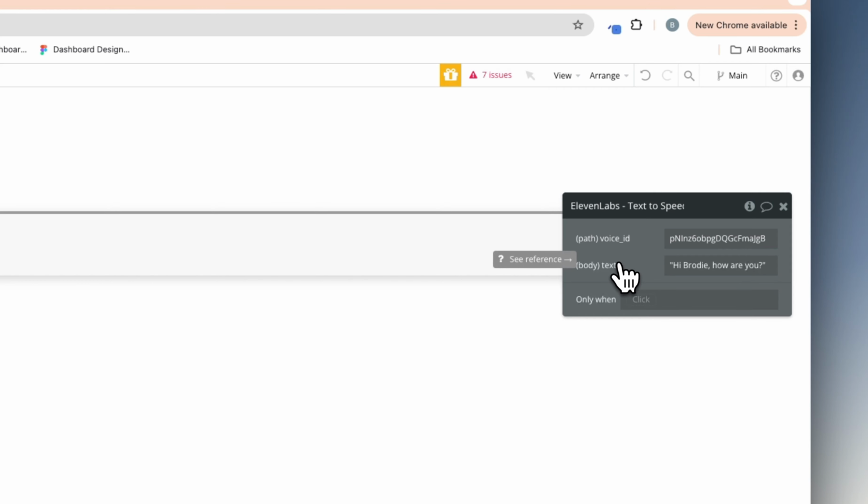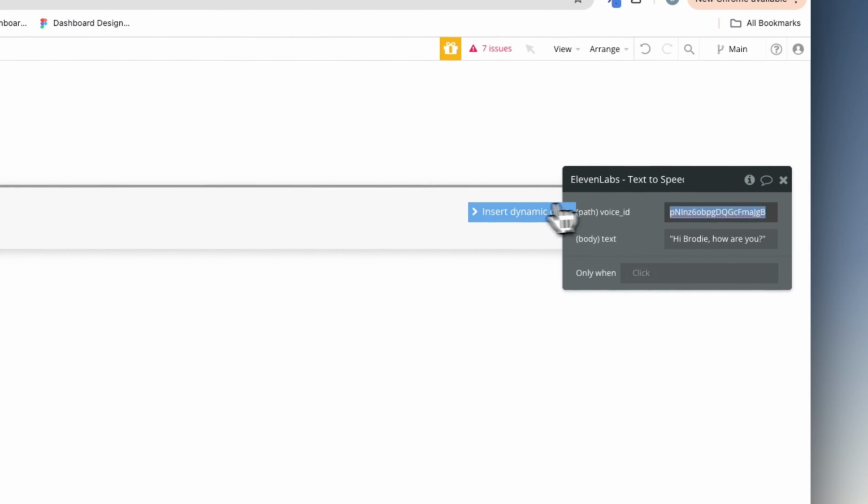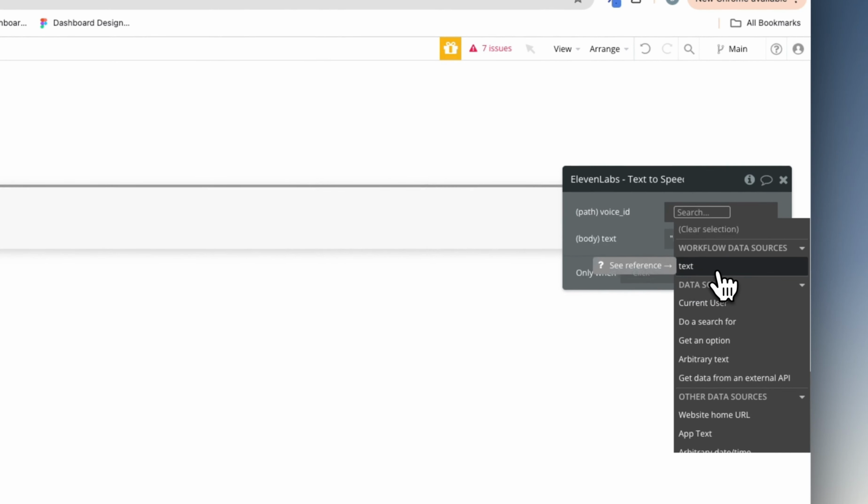In the API call, we have two dynamic values. And these were done so we can actually select and utilize it in the workflow, whatever the user types and selects. So the voice ID is going to be text. The power about backend workflows is we can actually reference the workflow data sources, so it makes sure it's all in the workflow.